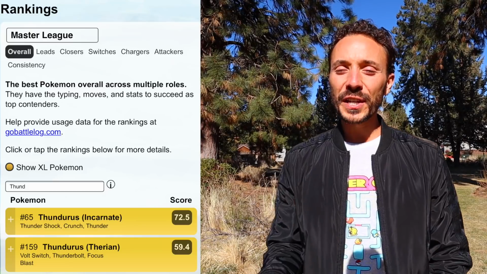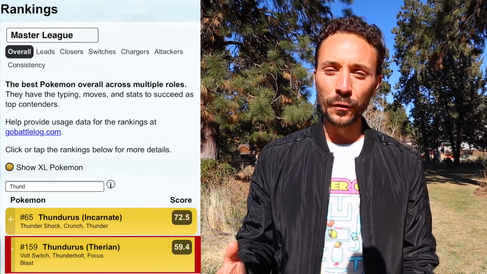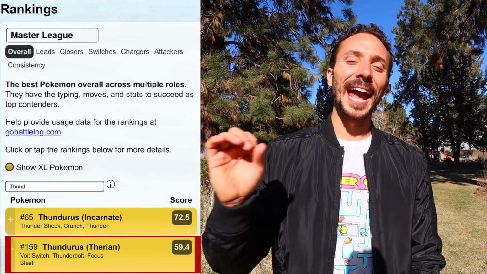So the Incarnate Forme is doing better, because if you think about it, the Therian Forme does have a higher attack, but it's getting longer charging movesets, as opposed to the Incarnate Forme, that has a little bit lower of an attack, which is kind of unfortunate, but it has much quicker charging moves, which makes it a little bit more relevant for its purpose without having an increase in the bulk that the Incarnate form would need to make it more impactful in the meta. But if you do want to use it, the movesets are going to be for the Incarnate form, Thundershock, Crunch, and Thunder. And for the Therian form, Volt Switch, Thunderbolt, and Focus Blast.